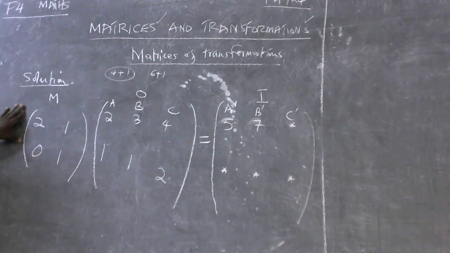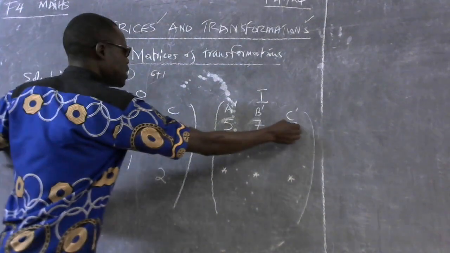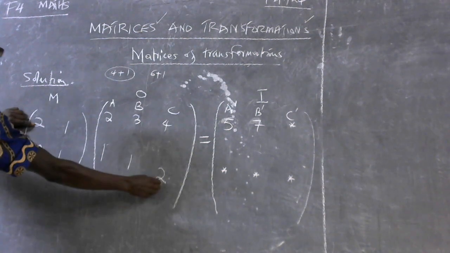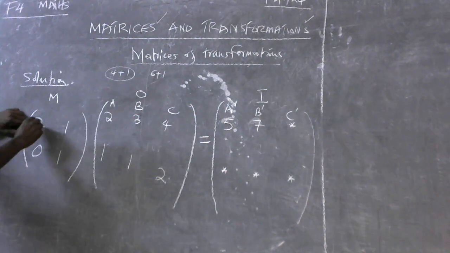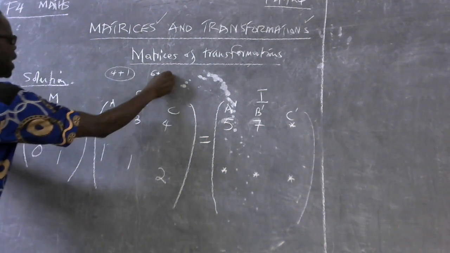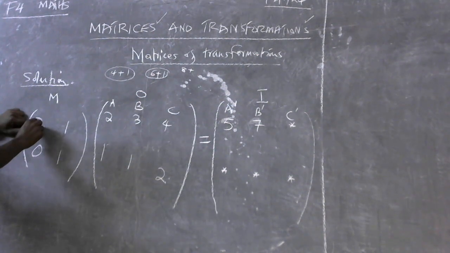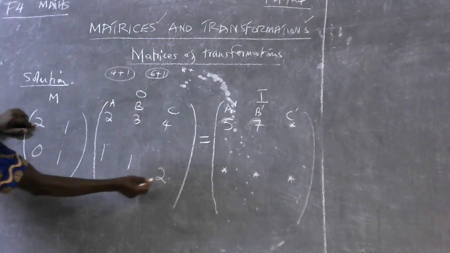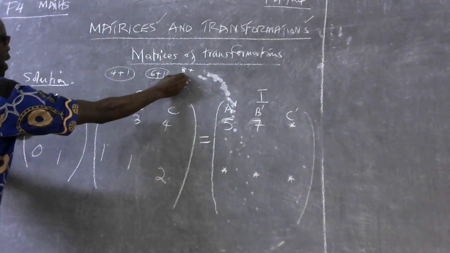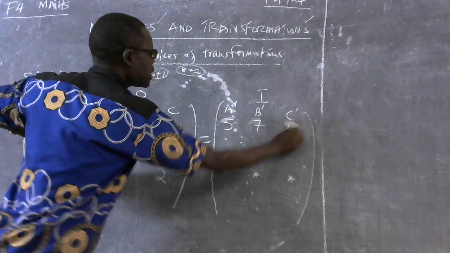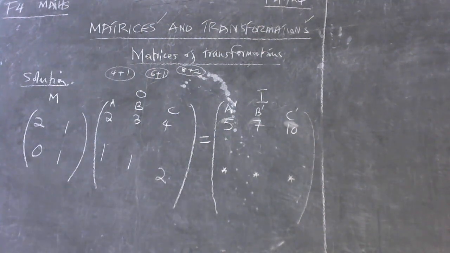Remember, this is 2 marks. So be careful here. We are remaining with the part which is C. Good, let us go. It will be in this order, this times this. Then we add as we move on. So 2 times 4 is 8, plus 1 times 2. 2 times 4 is 8. 1 times 2 is 2. Total 10. So this is 10. So far we have completed the x coordinate in the coordinates.